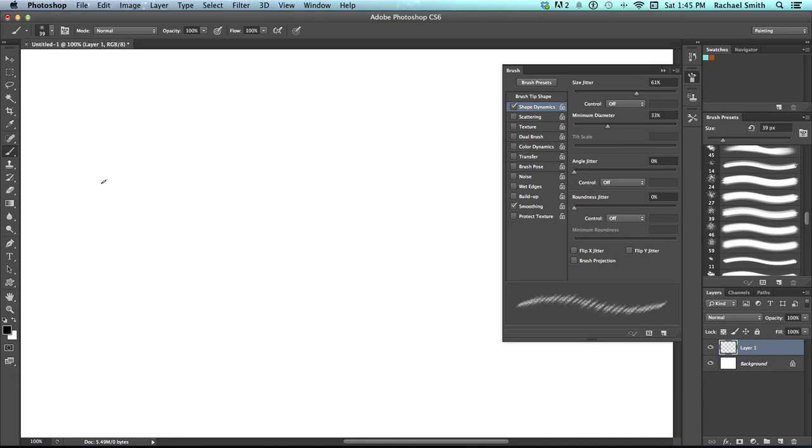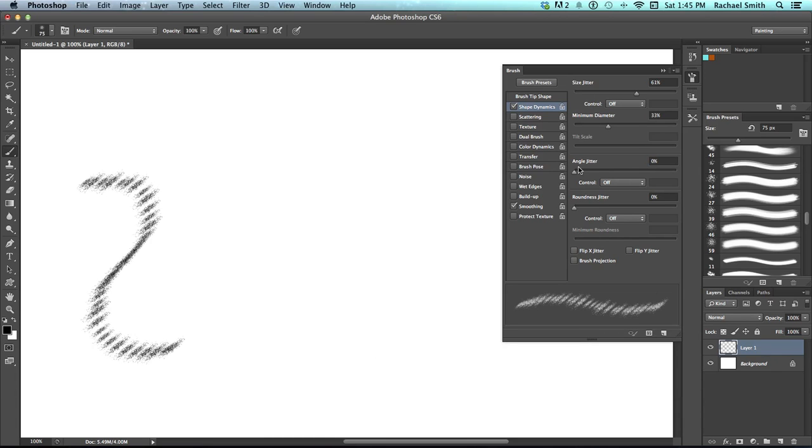Before I do that, let me show you what this is currently doing. If I click and drag and make an S, all of these impressions are at the exact same angle. So it becomes sort of like a calligraphy brush. If you were holding it firmly and not moving your fingers around, it would stay at the same angle.